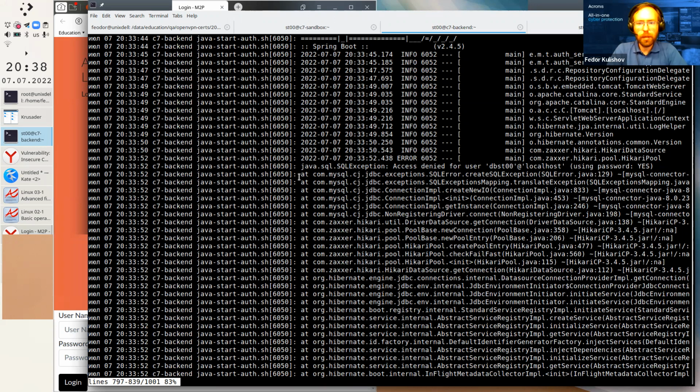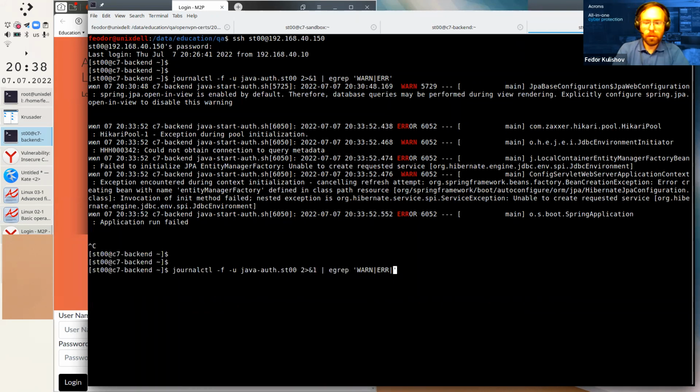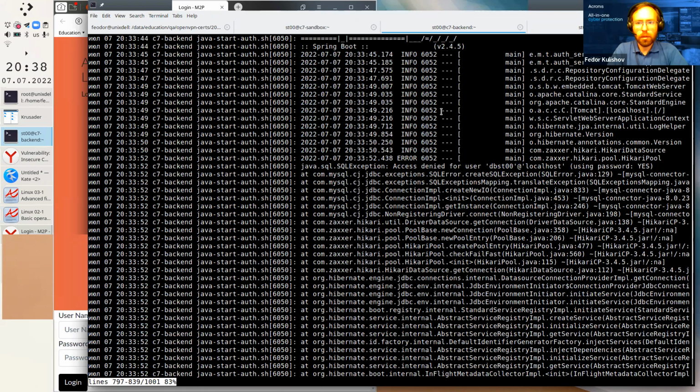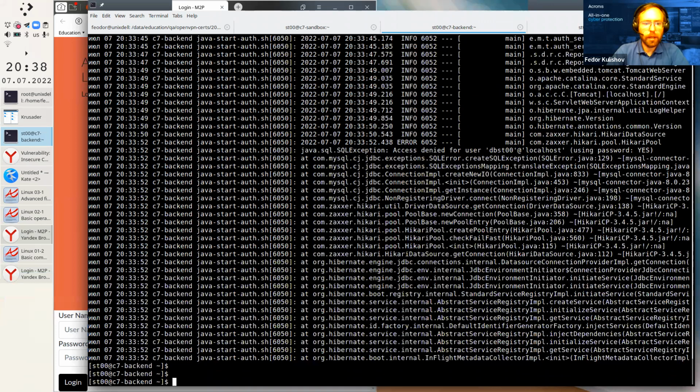So let me check again, and let me show you the code again. So, for example, what if we want to filter not only warnings or errors, but some other strings that contain the SQL pattern? So let's do this, and let's restart our backend application.